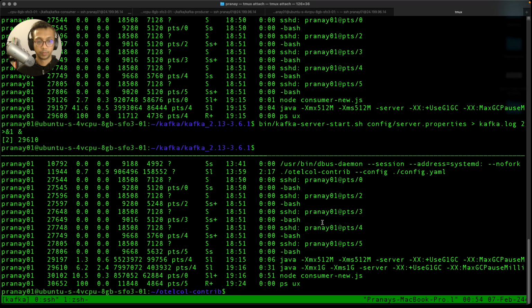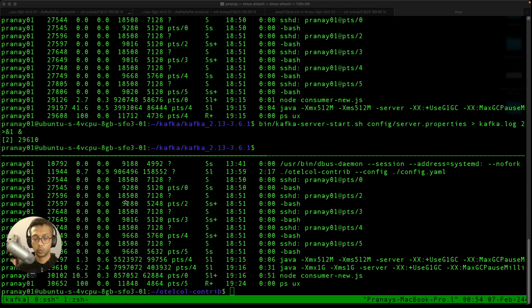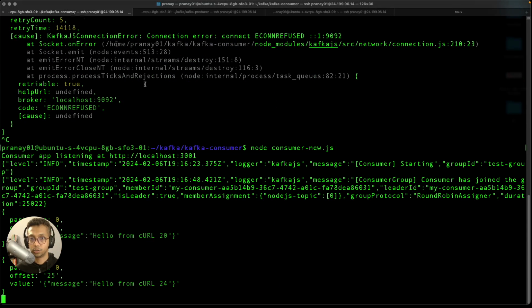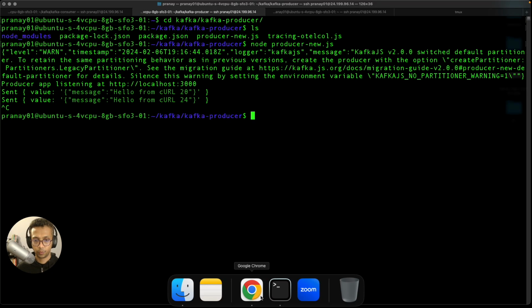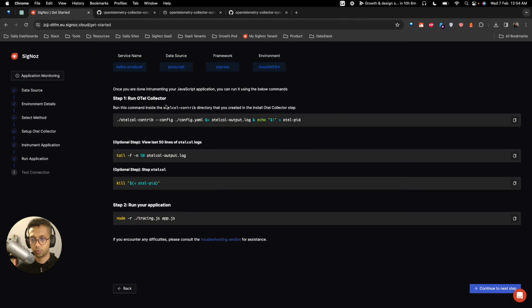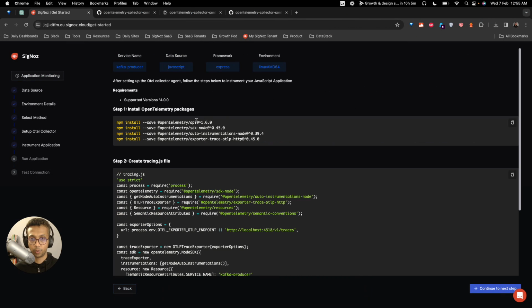And so we have an OTel collector running now, which is listening to my applications. Next step is for us to show you how this works. If you go to the instructions here on how you can instrument your application, the next step you have to do is to auto instrument your Node.js application.